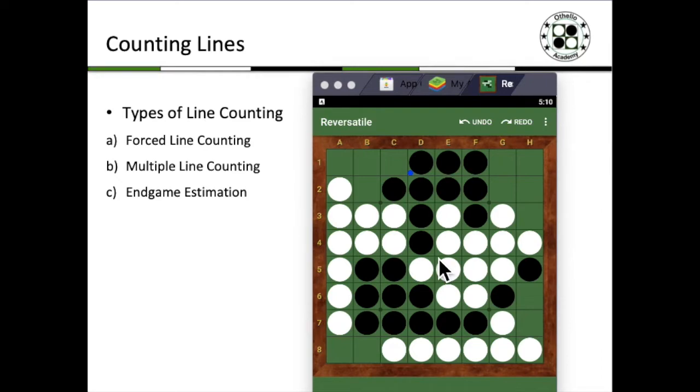The fundamental underlying requirement of doing multiple line counting, where there are so many board squares yet to be occupied, is essentially having the correct assumptions of how the game would play out. And not maybe play one move to B1 and expecting your opponent to play C1, but in actual fact, maybe H3 in response is actually the best move for your opponent, and you just get caught off guard.